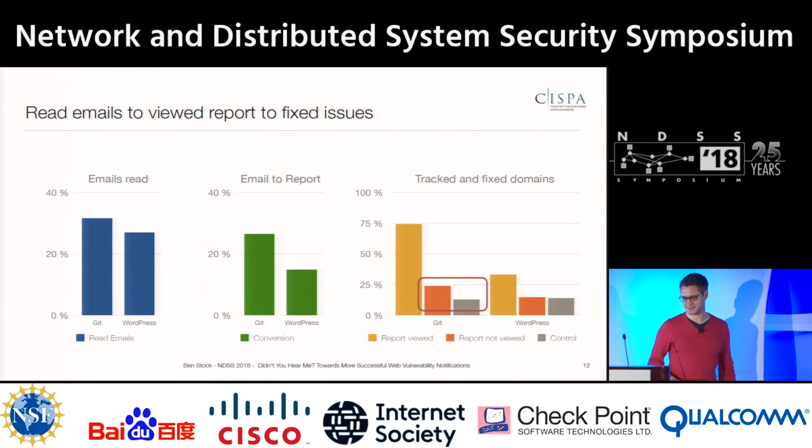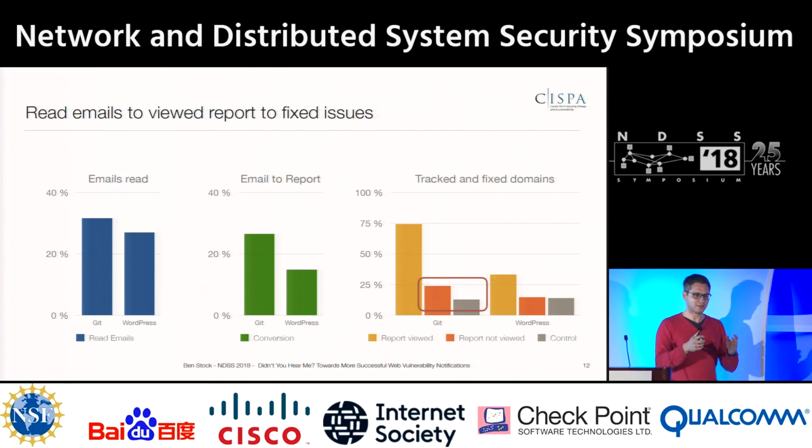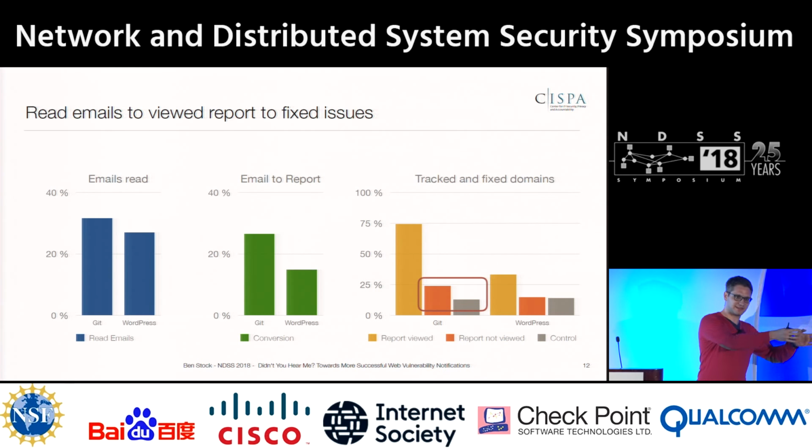You've got this report not viewed. Yes. Does that mean like? So this is people that did get the email, because they were tracked, but they did not look at the report. Basically we have the tracking pixel hit, and we have somebody clicking the link on the web interface. We logged both events, and we had some people that were tracked but did not click on the link and did not try to contact us in any way to get any more information from our side.